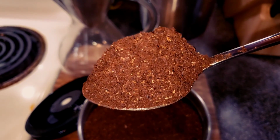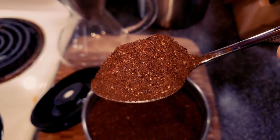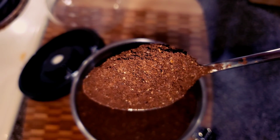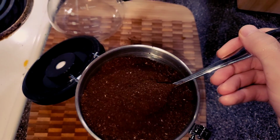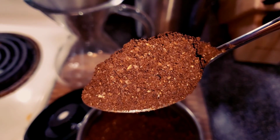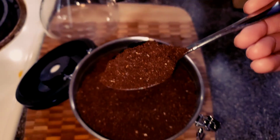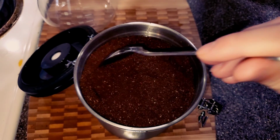There you go. All right. Yeah, that's looking good. That's looking very rich. You got a nice, rich look to it. It's not extremely oily, and it's not completely dry. You don't see a lot of large, jagged edges. Sometimes lesser beans will break down in a very strange way, and you'll just end up with big chunks here and there. But this looks good. I'm very happy with that. That looks like a good breakdown, and it has nice color, and yeah, that is very nice.